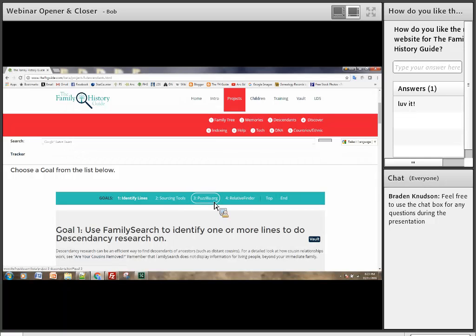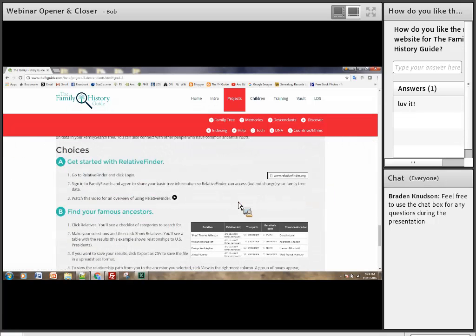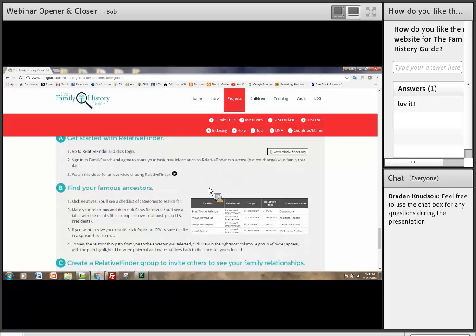We never point you to a site where you must pay or must register and pay a fee or a subscription. Relative Finder is a lot of fun. Basically, it helps you find out which famous people in history or LDS or presidents or whatever you might be related to and how you're related to them. And it can even be used as a collaboration tool. You can have a group of people that you are interested in, and you can share relationships with those in the group and find out how you're related to people in your neighborhood, your school class, your ward, whatever. So that's kind of fun.